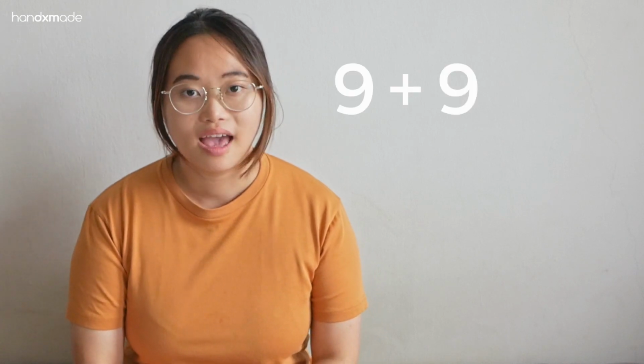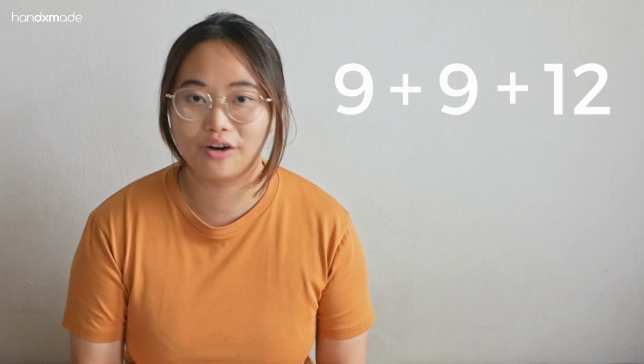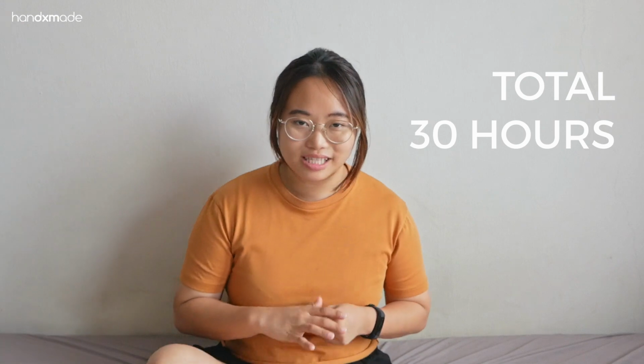But other than all the materials that are given, you still need some tools. So I will list down all the tools that I personally have and use during the process of making this kit. I finished the whole thing in 3 days. The first 2 days took me 9 hours, and the last day took me 12 hours apparently. Of course I didn't minus off my lunch and dinner. If I did, maybe 6 hours off the learning hours, I don't know.